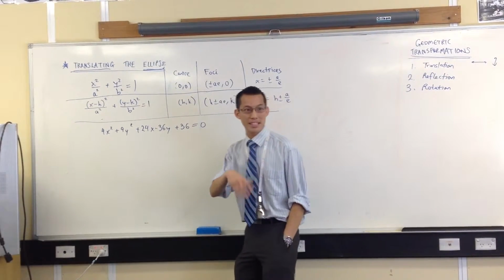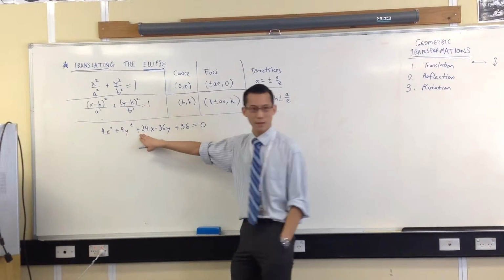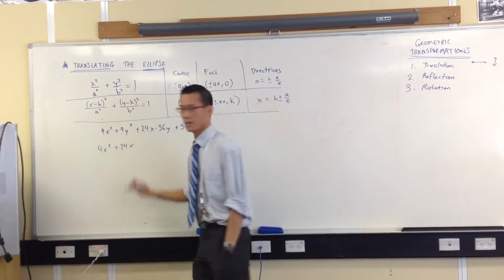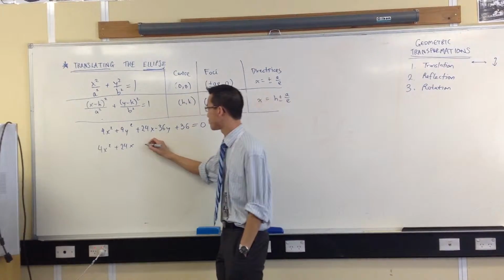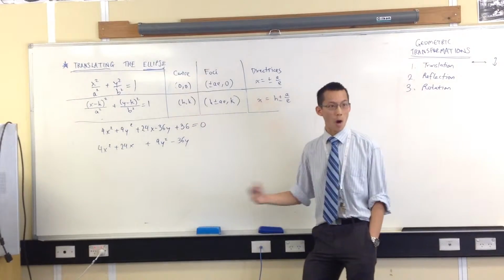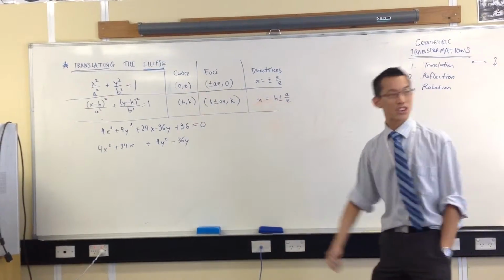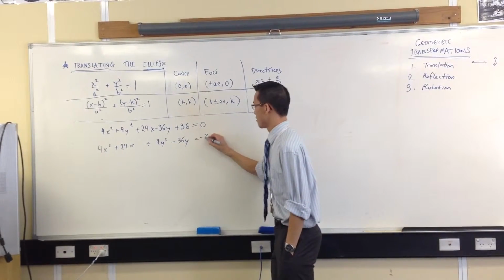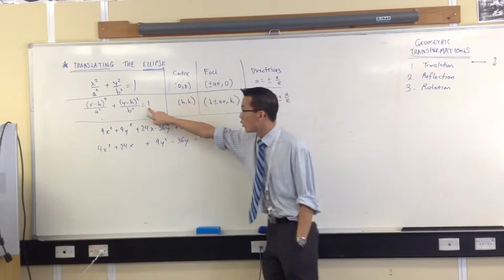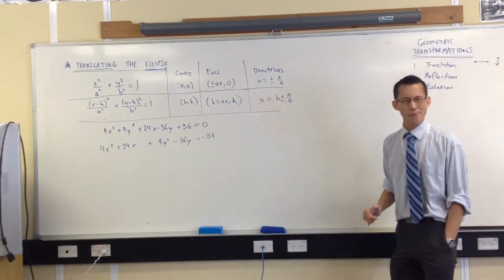Okay, so the first thing we want to do is some combining. For instance, you have 4x squared and your 24x there, x's together. You've got your 9y squared and your minus 36y there, y's together. What should we do with this constant? I should kick it over this side. Even though it's minus 36, it should get fixed up when we complete the square. And besides, we want all of the constants on this side anyway.